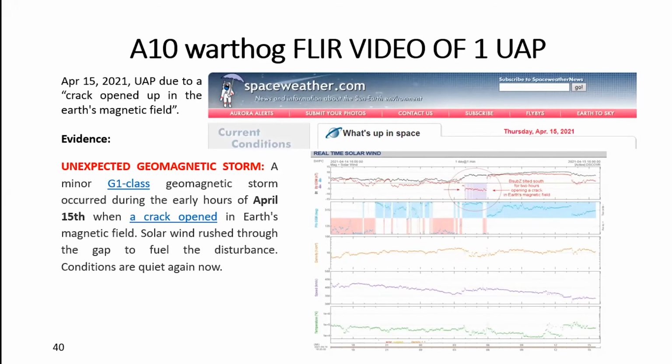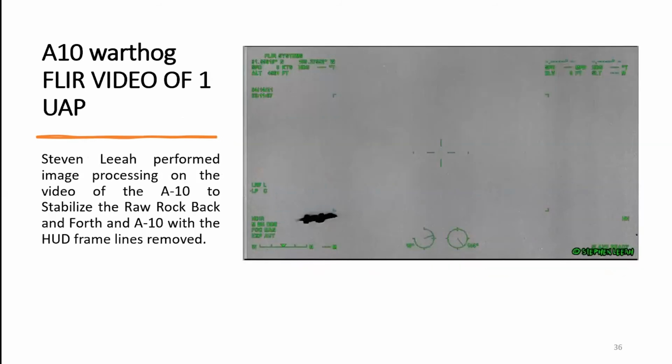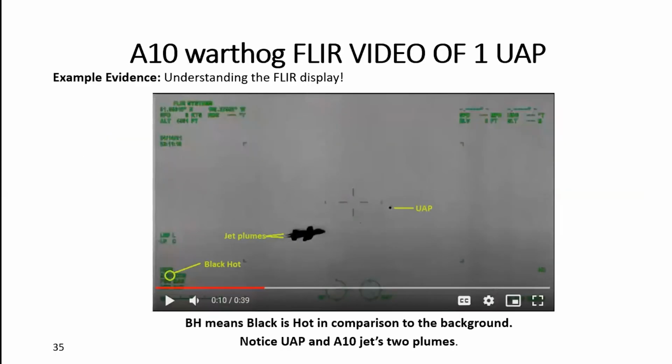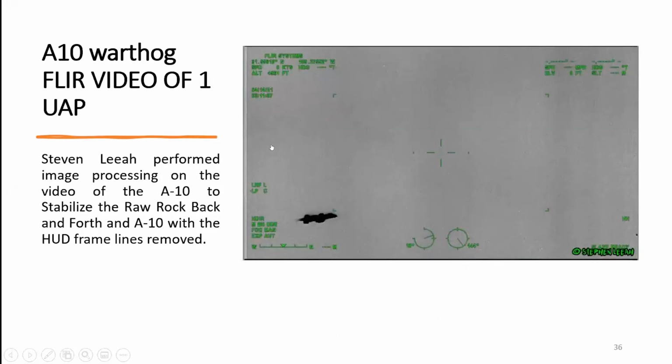And if you look at this, there's a little graph they show here, and they show here at right around midnight, this hole opened up. It says Bz tilted south for 2 hours, opened a crack in Earth's magnetic field. Let's go back a little and I'll show you. The date, April 14th here. You see the time is 11:23:24 p.m., right before midnight.